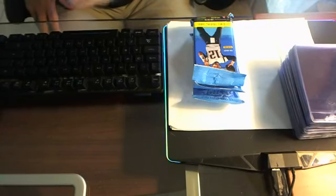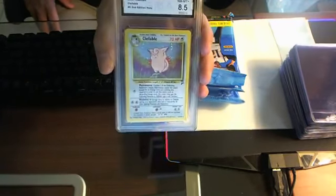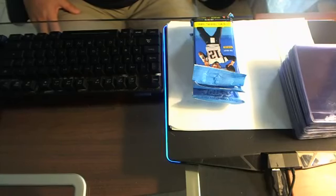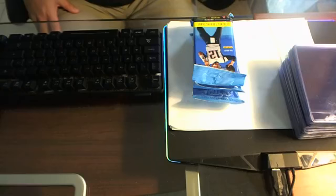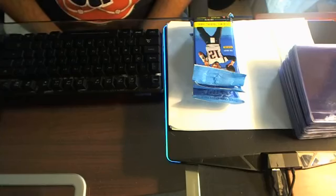Sports Cards Austin on eBay, 8.5 Clefable, not first edition, it's the second edition holo from the 2000 base set. That is listed as well. And we have a 1989 Fleer Billy Ripken black box, listed 9. That is for sale also. Again, those are GMA grading. Anybody likes them, they're pretty good. I mean, I got decent pickup with them, but I have just begun going to SGC for things.